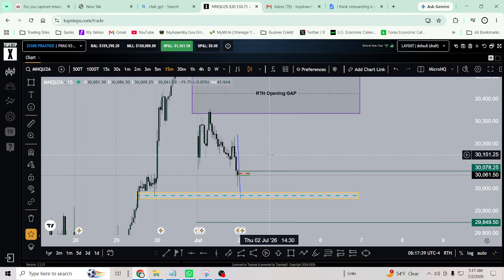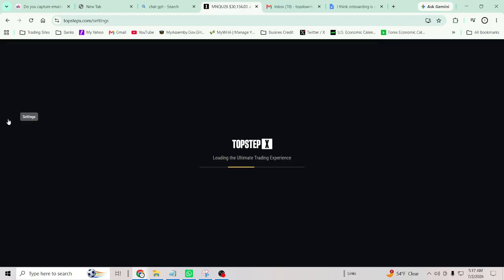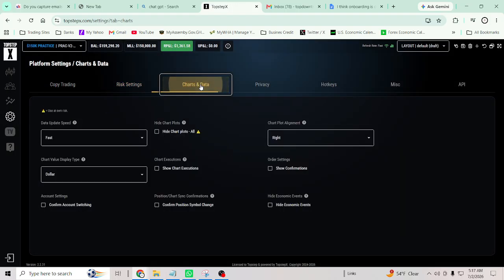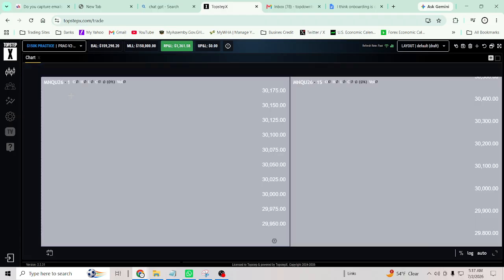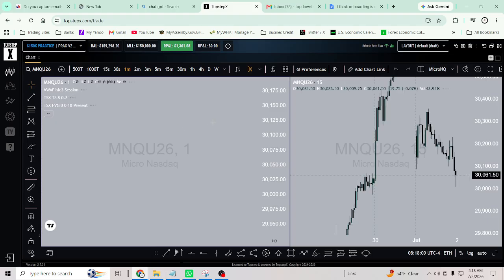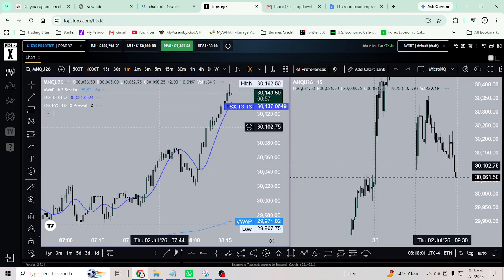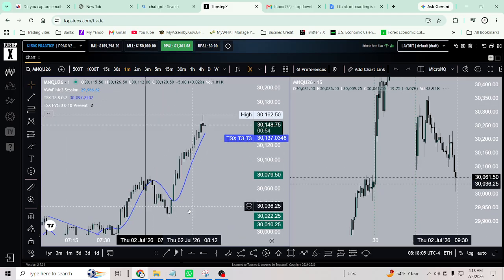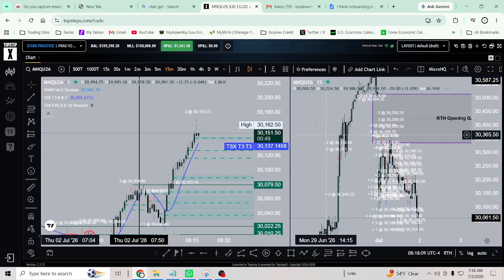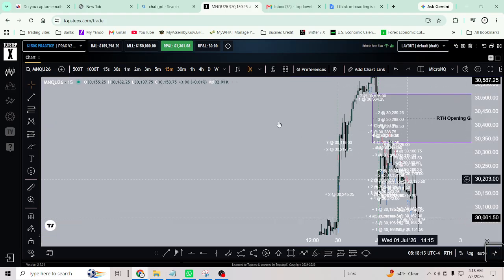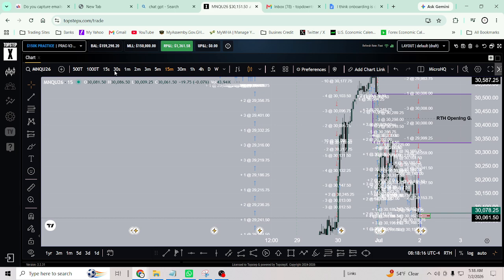I just had an order filled, so what did it do? Did it profit? Let's see, I don't even know what it did. Let's see what it did real fast. Give me a second. Let me go to chart data, go to my annotations, and see what just happened. While I was talking and annotating the chart, I was in a trade, and with the annotations on, here we go. Annotations on this chart. Go down to the 30 seconds, see what happened.